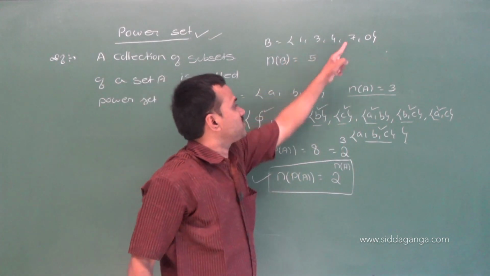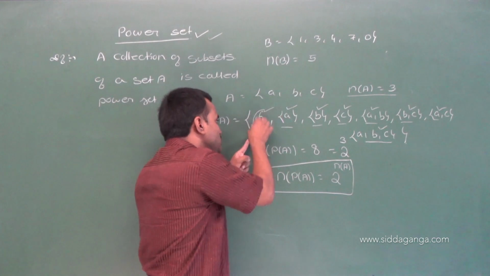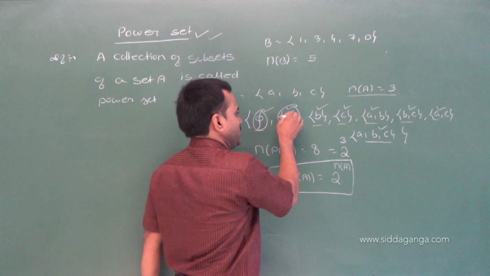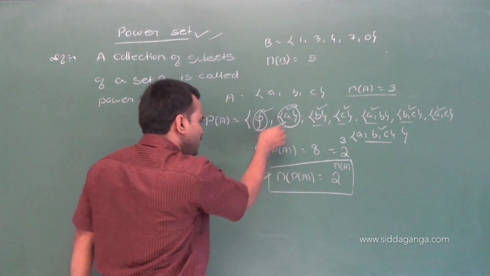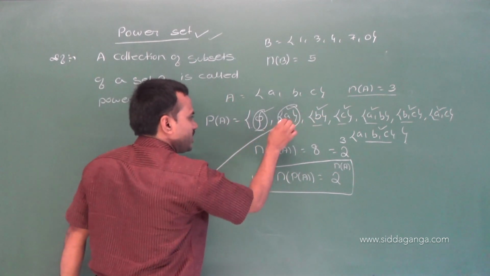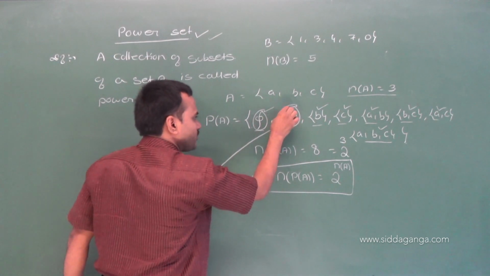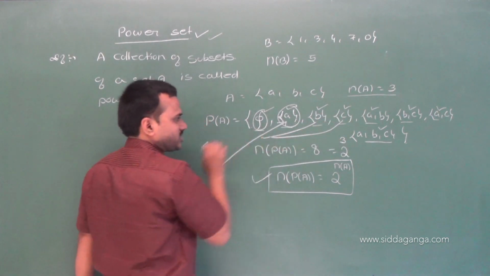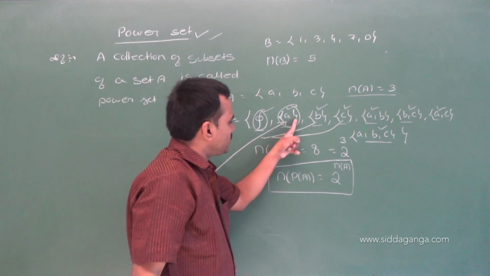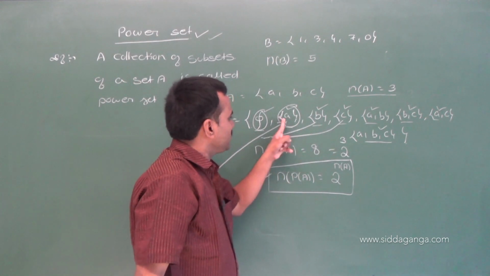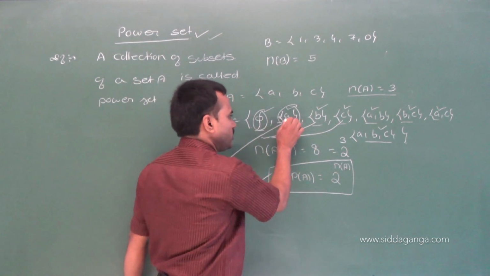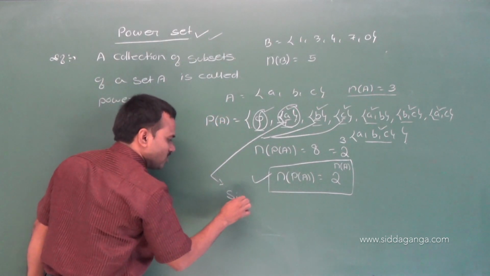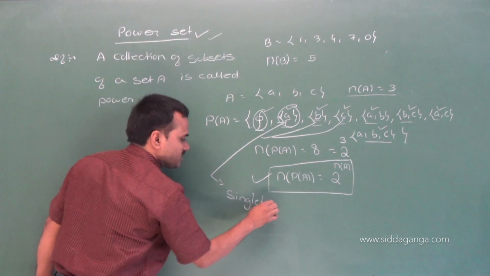Each element in the power set is nothing but a set. In P of A, each element is also a set, a set containing one more, very important. Observe here, this is a set. We write it in a pair of curly brackets, and this is also a set, and this is also a set. In the given example, observe here, it contains only one element. This set, particularly, we call it a singleton set.